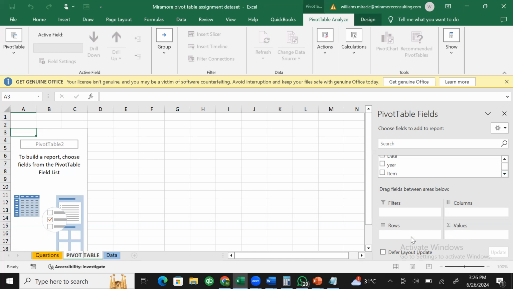Then for rows, this is where you come and select the column which you would like to base your pivot table rows upon. So rows is the opposite of columns, because in the columns part, you select the column which you would like to base your pivot table columns upon. But for rows, you select the columns which you would like to base your pivot table rows upon.